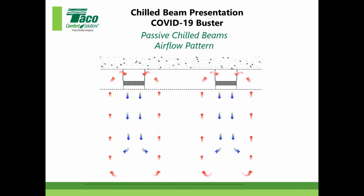Yeah, and then there was a question pertaining to chill beams being part of a system. I think we all realize that. They're not standalone items. They need to be connected to something. And part of that system, when you talk about massive energy savings, someone is saying that might be a bit unfair. You have to look at total energy used, including creating the chilled water somewhere. That's an important point, yes.